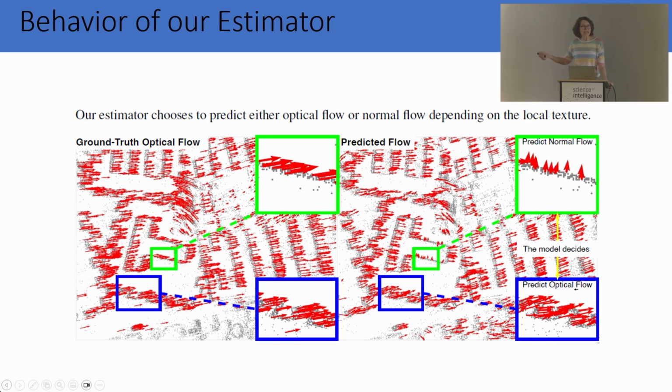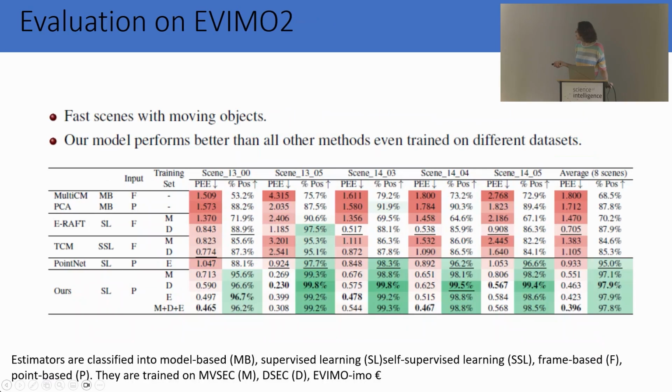We can use it now as a universal descriptor. We also tried flow estimation, but it cannot learn flow so well because flow is a very global concept. You have to look all over the image. You don't get this from the local neighborhood. That's what optic flow algorithms do. So normal flow is the local thing to do.